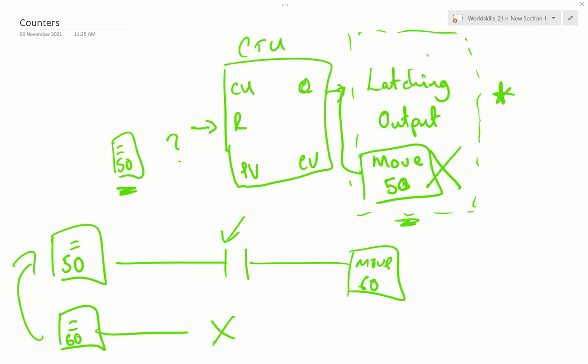So we've got to use something else in here that is okay to be latched on and won't affect us, and then we look at using a reset more appropriately down the line. That's really the main trap with the counter. The main thing to keep in mind when using a counter that has a latch-in output is that we don't want to use the move block in there. We want to use something else, because if we leave the move block in, it stays latched on, and even if we try to go past step 50 in this example, we get moved back to step 50. It keeps getting caught in that loop.